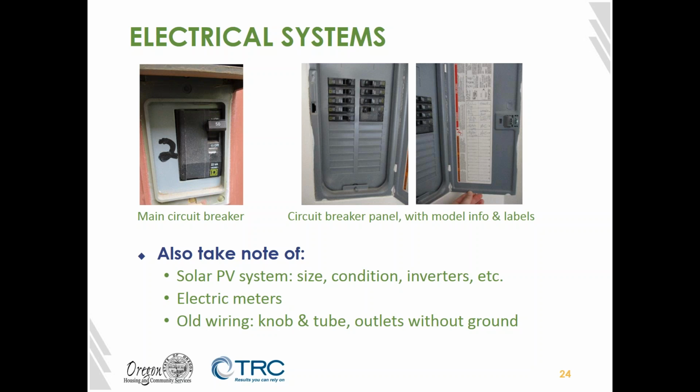You can see over on the left of this picture, the main circuit breaker. This one is only a 50 amp breaker, which may not be sufficient, so we just want to keep an eye on that. We also want to take note of any PV system that's in place and old wiring. I have this note on here. It's good to take a look for it. In, say, the attic space, you may see knob and tube wiring, which is probably not active, but sometimes it's still hooked into the electrical system, and so it needs to be removed before any insulation goes into place.